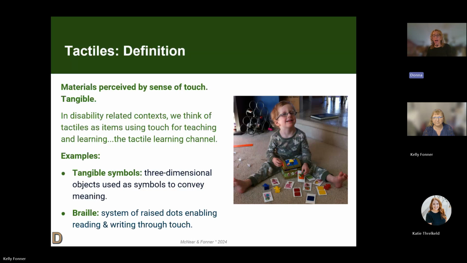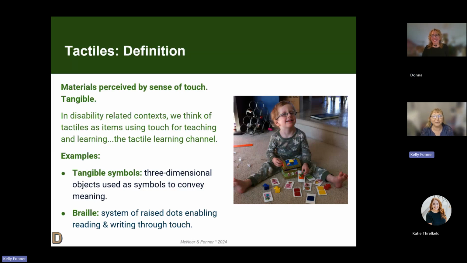And in this photo, we have a little friend who I know and his mom. He's visually impaired, and he's a tactile learner with a little bit of vision. And his mom made these cards when he was a preschooler, all tactile for him. And plus there's the visual component too, because he did use the visual learning channel. So it's just a great example. I just love it: he's enthusiastic, he's touching it, he's smiling and having a great time. I think it's a really great example of an adapted Candyland game, right?